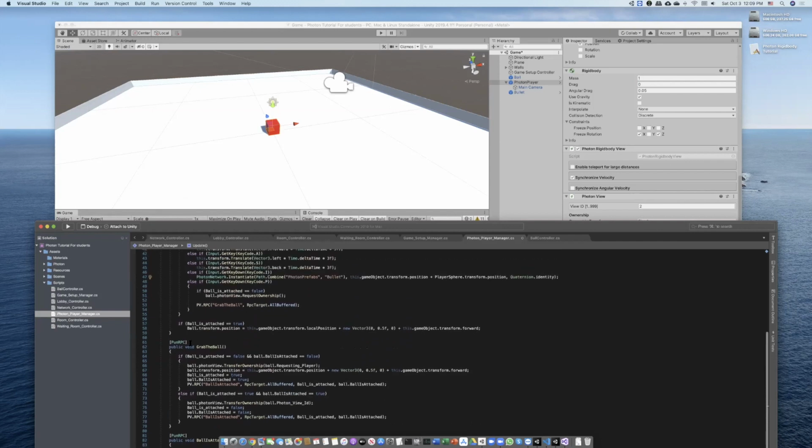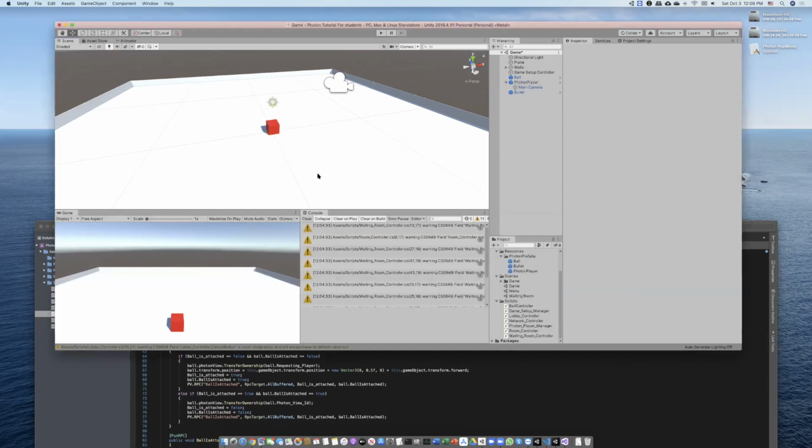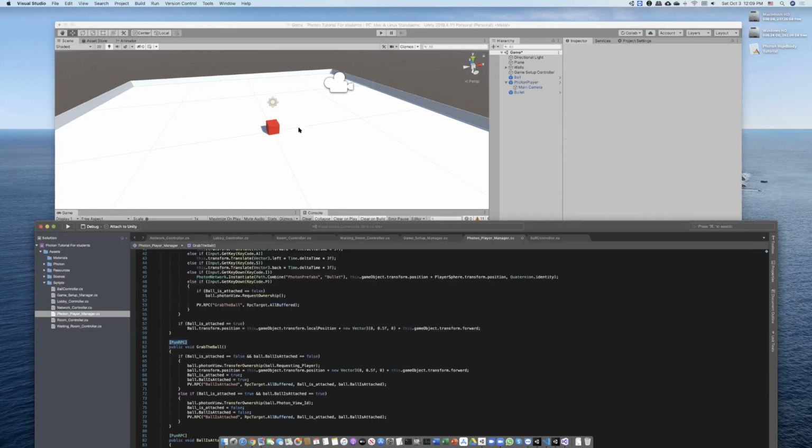And you can see this is also an RPC call, because whenever you have requested the ball and the ball has transferred its ownership to you, then the ball will be attached to you, and whenever you move on either side, the ball will be moving with you.